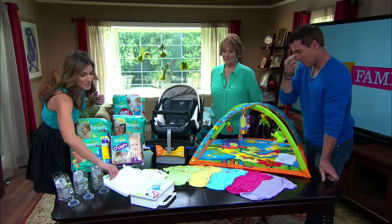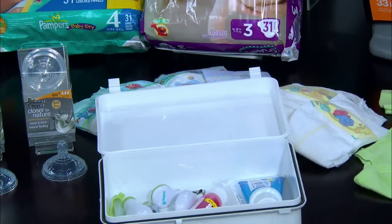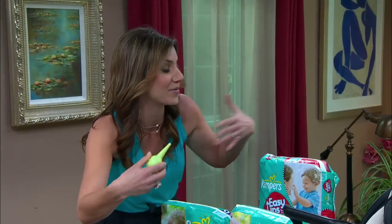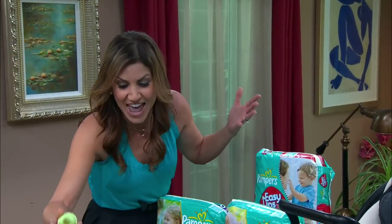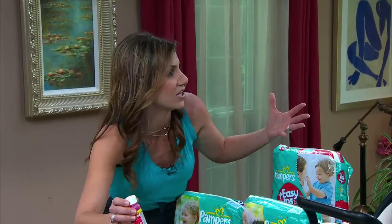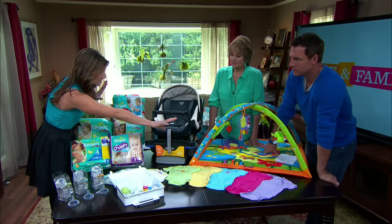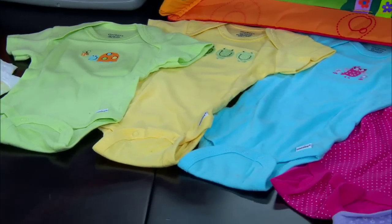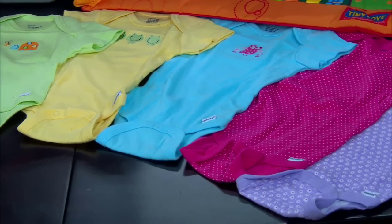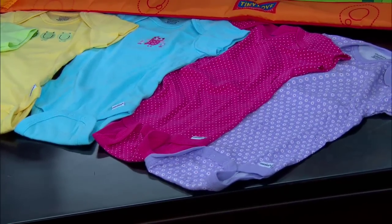Before the baby arrives, get a baby medical kit — this is just basic knowledge. The snot sucker comes in so handy; I still use it on my one-year-old. You also want to have infant Tylenol — you're not going to use it right away, but just so you have it in your house that first year. And onesies in all different sizes to last through the complete first year, because kids grow fast. They're going to pee, poop, and spit up on everything, so you want multiples.